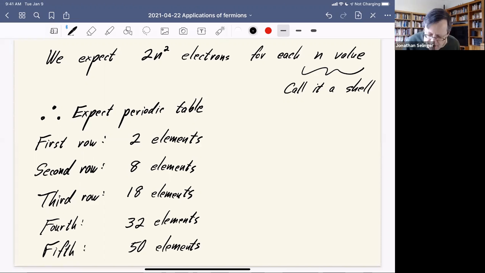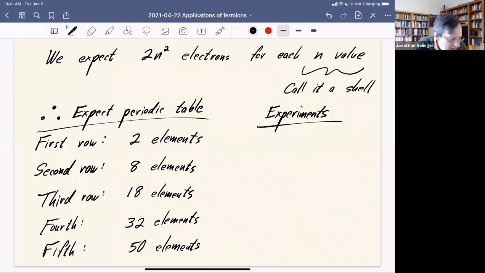Okay, so then this is something that we can compare with actual chemistry, okay, to see how many elements go into the rows, okay? And so for the real experiments, in what all of chemistry does, okay, they find the real periodic table does have 2 in the first row, and then it really does have 8 in the second row. After that, it's not a perfect agreement anymore, okay? Because then there's another row with 8, and then there's 18 in this row, and then there's 18 in the fifth row.